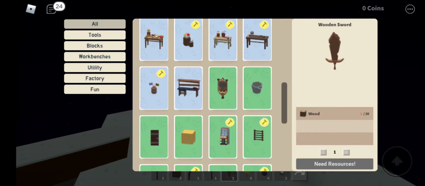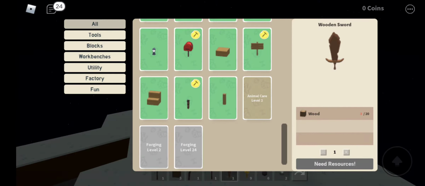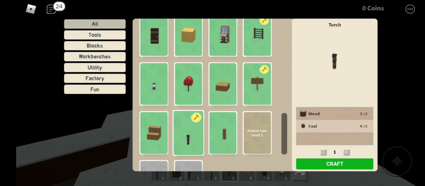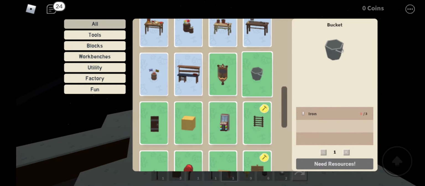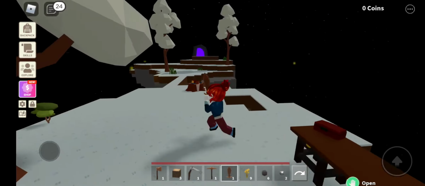And down here, you have more crafting tables and more things that you can make. Got a torch. Won't really need those. There's a bucket. So if you have enough iron, you can make a bucket and then you can milk the cow and then you can sell the milk. So that's a bonus too. So I got my sword.